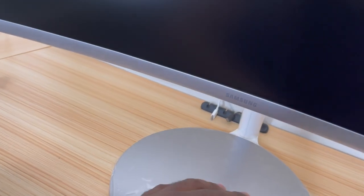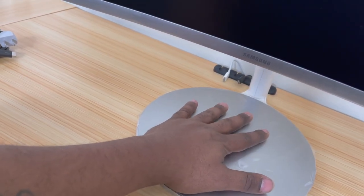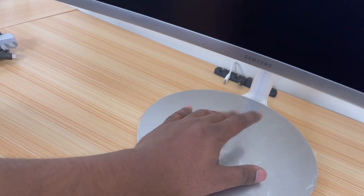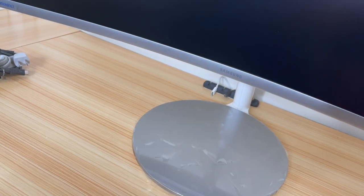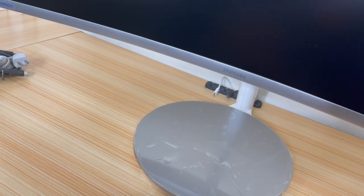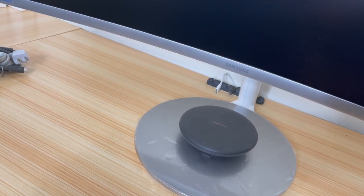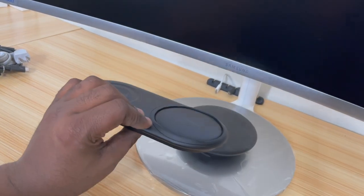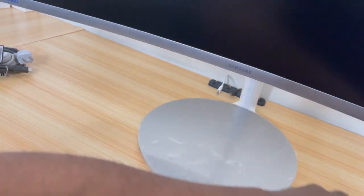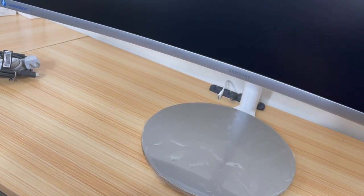The way, see if y'all can see this little stand. I wish, like everybody said, they wish this was a wireless charger stand base, but it's cool. I'm gonna put something there. I might put an actual wireless charger. Let me see. I may put that there, or I may put this one there. I may put that one there. Boom. I don't know. I'll figure it out.